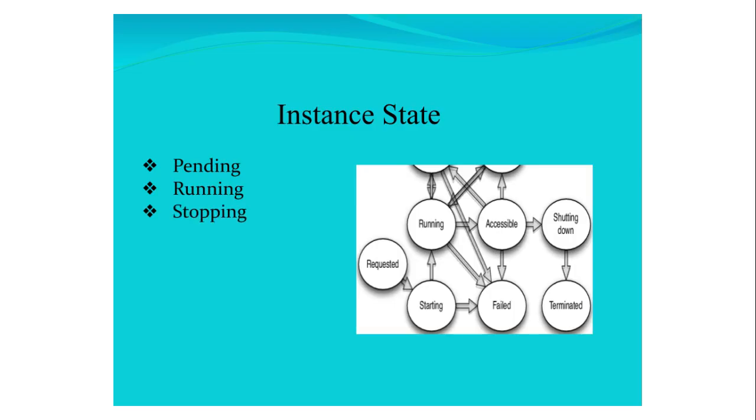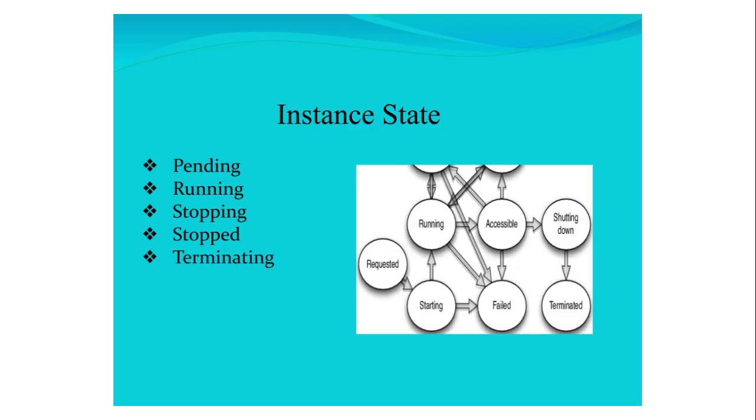model. Stopping. When you stop an instance, it enters the stopping state temporarily. AWS shuts down the operating system and saves the current state, making it ready to restart when you need it. Stopped. In the stopped state, the instance is not running, but the storage, called EBS volume, is retained. You won't be billed for compute resources, but you'll still pay for storage.